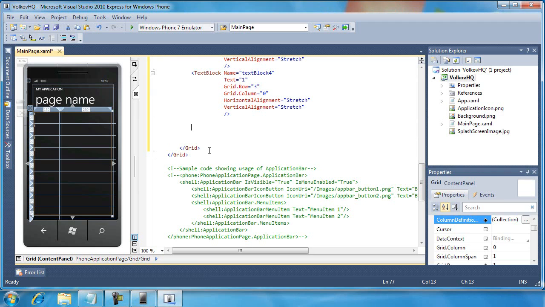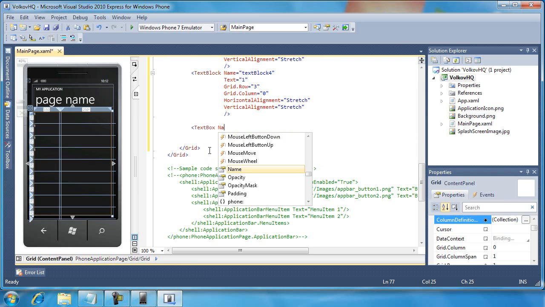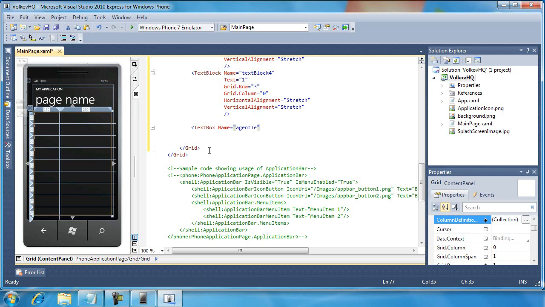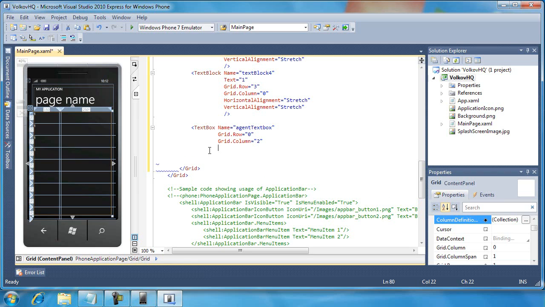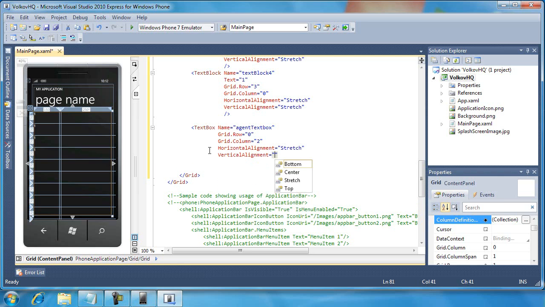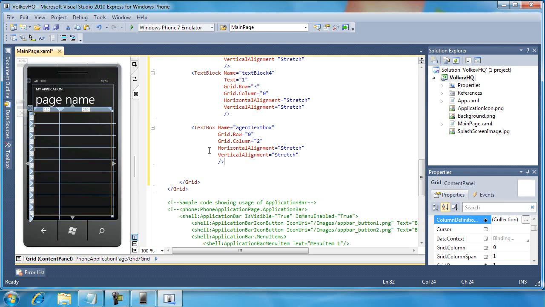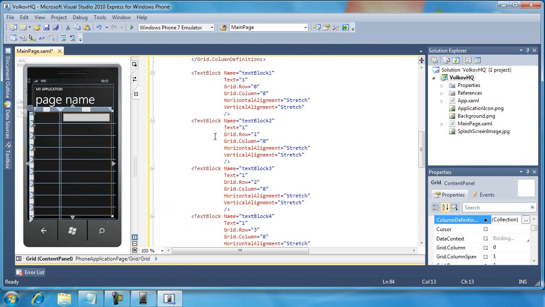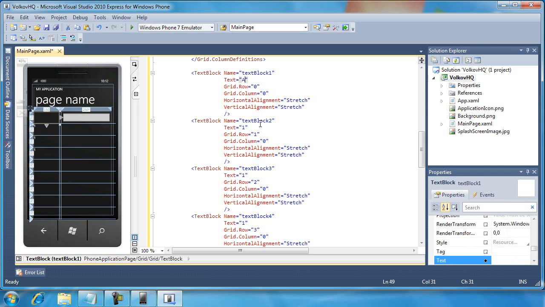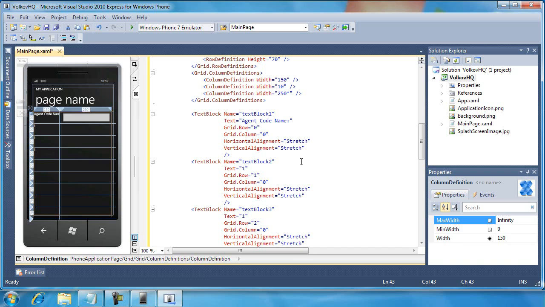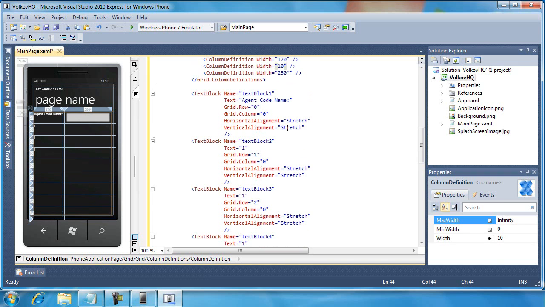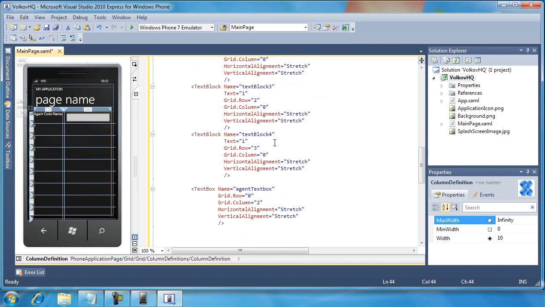Alright, so I think the next thing I needed to do was create a text box. I'm going to give it a friendly name because I'm going to have to reference it in code. Alright, and I believe this first one was just an agent code name, so I'm going to come back here and then fill in the text. Something like that. And when I do that, I see that I probably need a little more space there, so I might go even 200 or maybe 170. That's probably good.